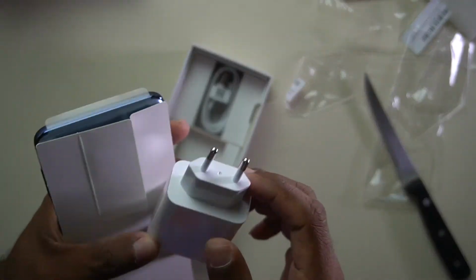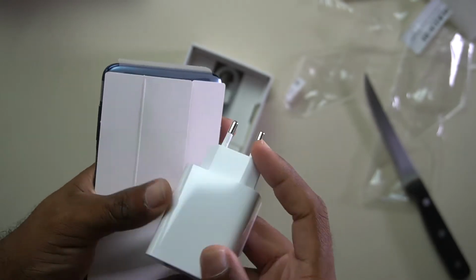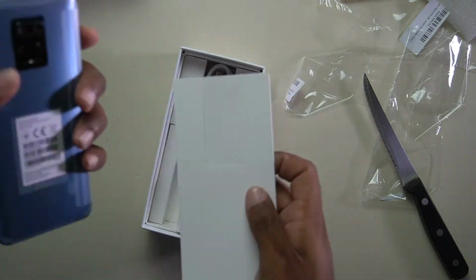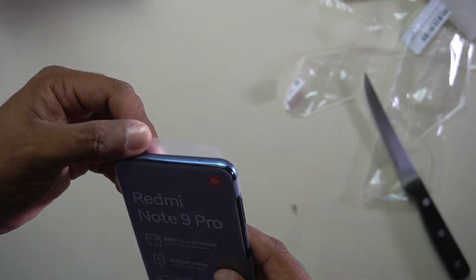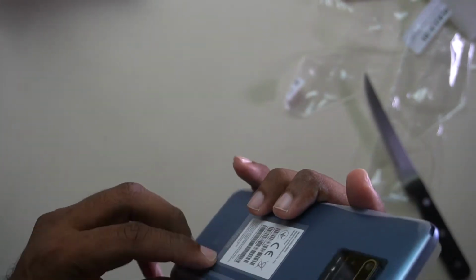Right, so definitely we have to get an adapter for this to work in our plugs, because our plugs are like US plugs, right? So yeah, we go out and get that. This is the phone. This is pretty hefty. Wow.